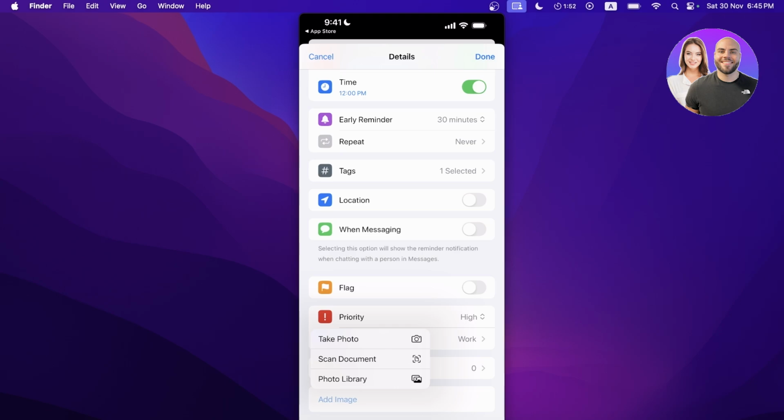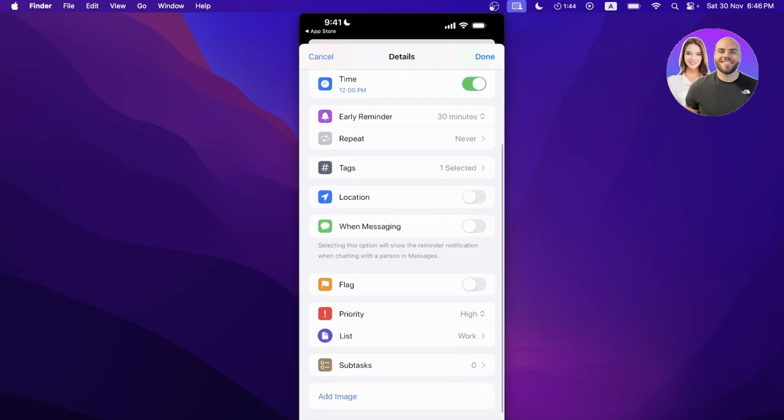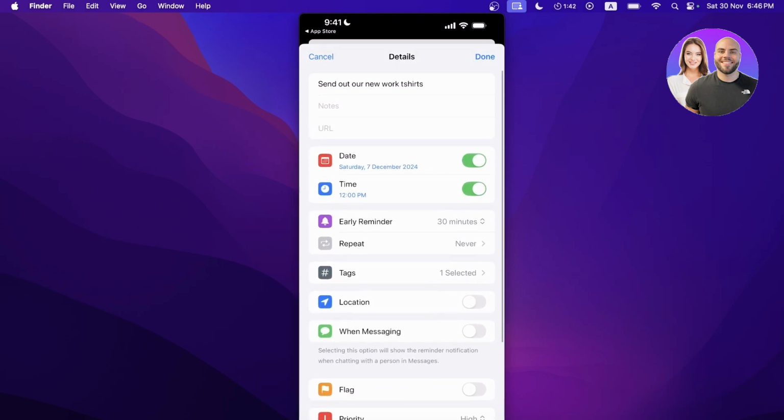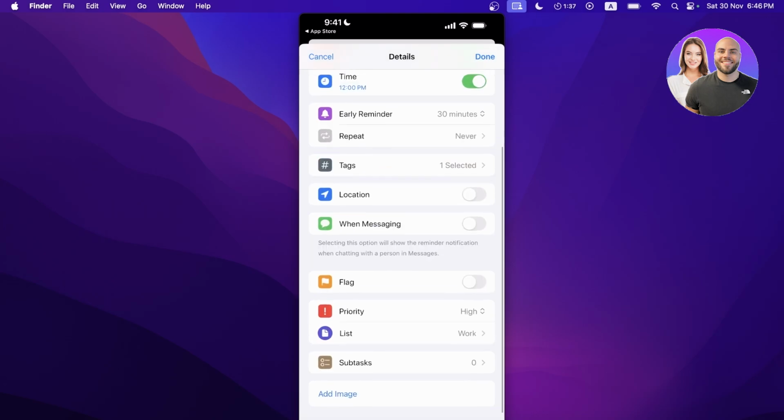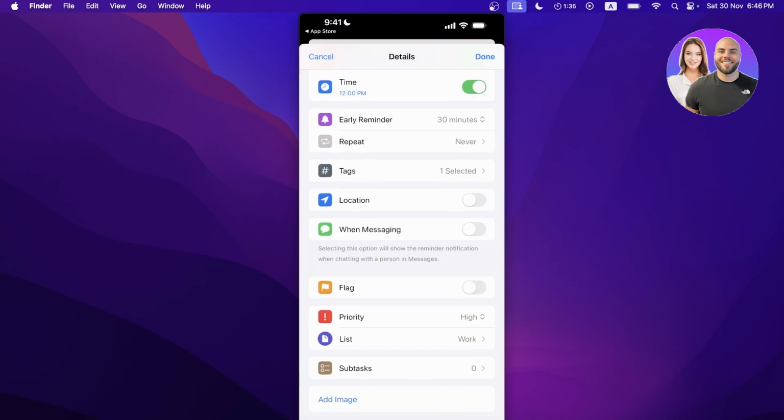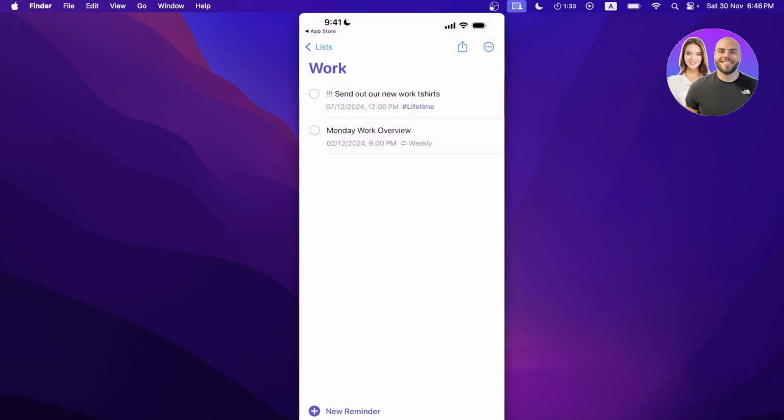The scanning a document feature has to be one of my personal favorites because when I'm working on the go, it makes it easier for me to save all of my documents in my phone without losing them. Because if you just take a photo, it might get lost in your gallery and your regular pictures, but in your reminder section, you will have a scanned copy ready.